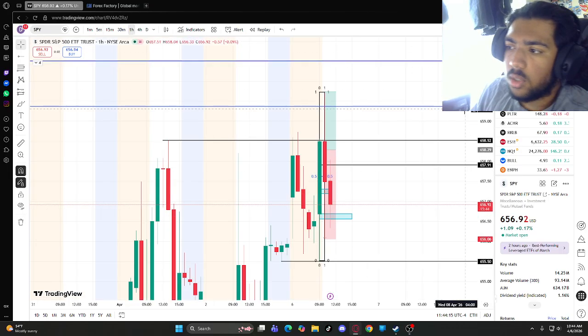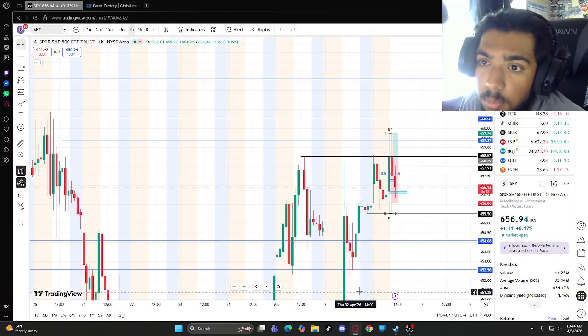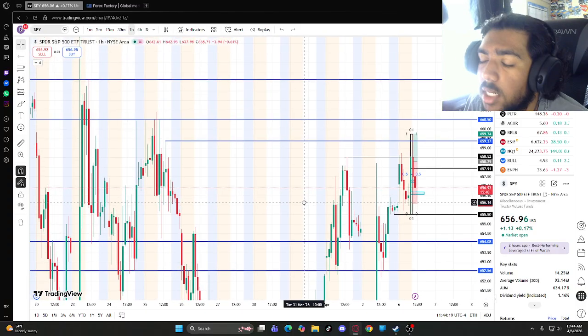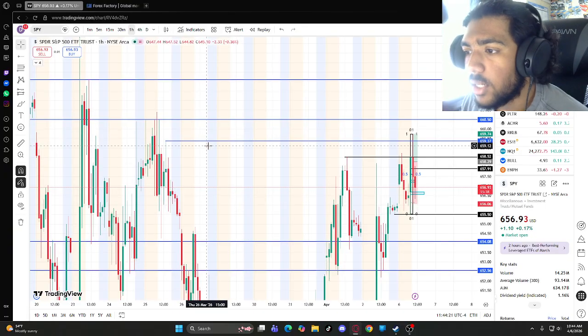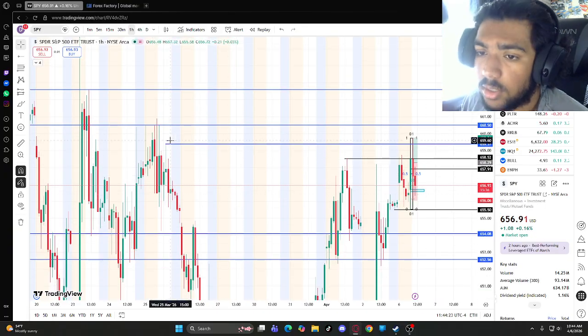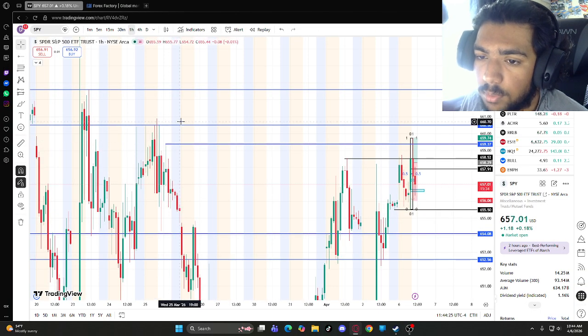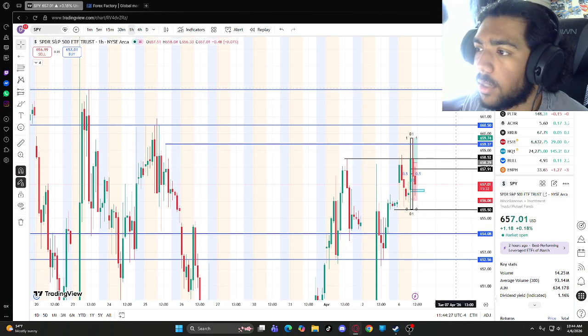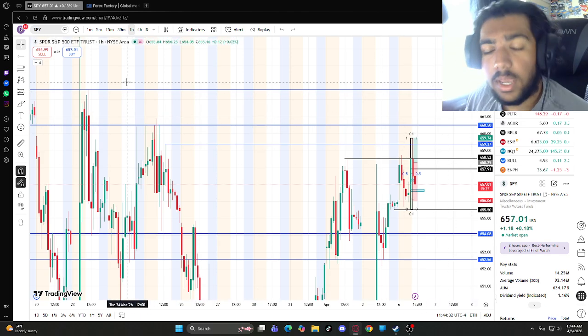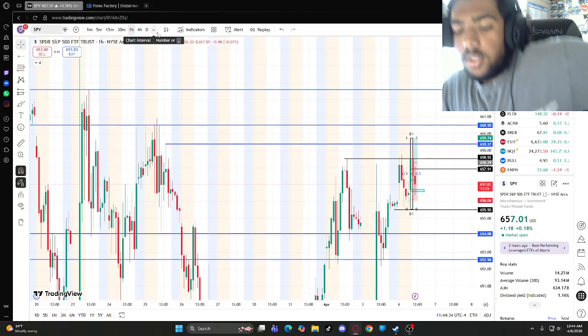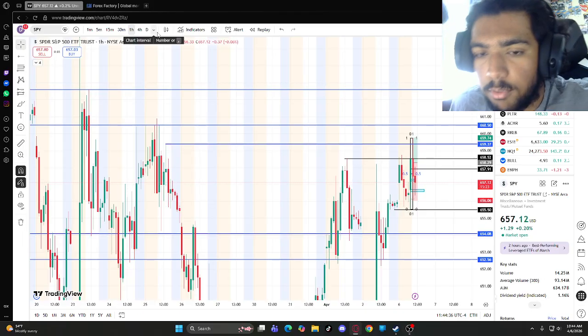First thing I wanted to do was mark out my liquidity sweeps that I could potentially aim for as my take profits. Today was bullish, bearish. We have a liquidity sweep right here, another liquidity sweep right here, and we have liquidity up here. I wasn't too fond of it coming all the way up to 662. We had our assumptions, but unfortunately not, due to high volatility coming out of Forex Factory.